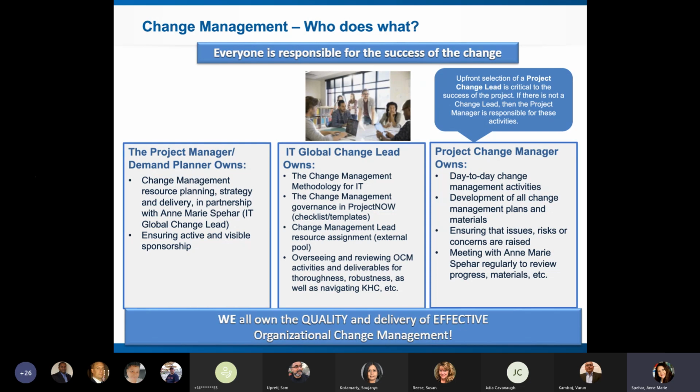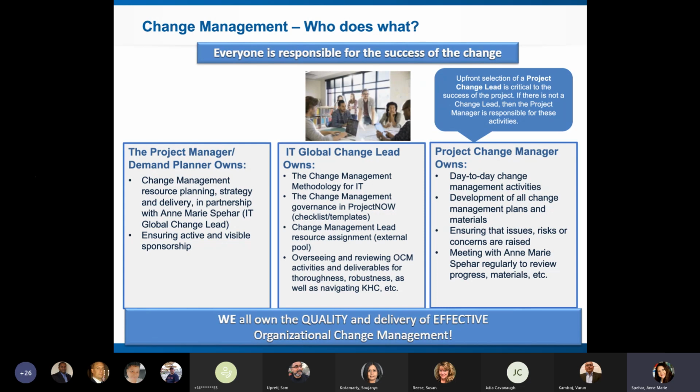If there is not a change lead, the project manager will still do all of these activities. So it depends on the size of the project. Of course, if there's no end user experience, we don't have to do any of this, but with small impact, you may do some of it.